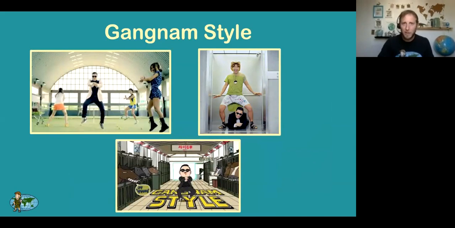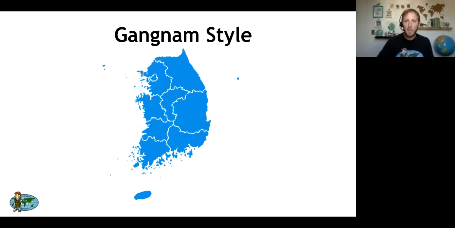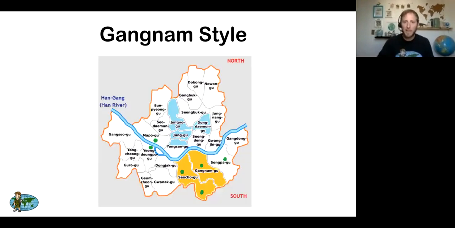What about Gangnam Style? Does anyone remember Gangnam Style, or have you ever seen the video of Gangnam Style? Well, this song was really interesting, not only because it blew up internationally, became very popular, but you may not know the meaning behind Gangnam Style. Gangnam is an area located in Seoul, the capital city, and it's right there shaded in yellow at the bottom of your screen. In fact, Gangnam means south of the river. Gang means river, Hangang is the Han River, and Nam is south. So Gangnam, south of the river, it's right there.